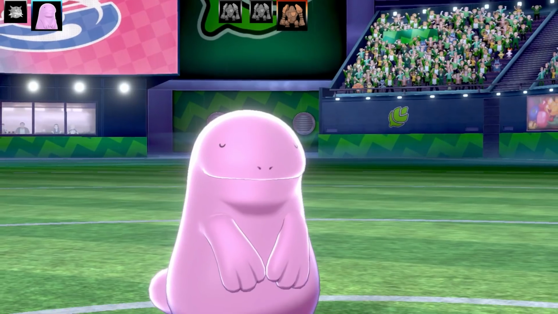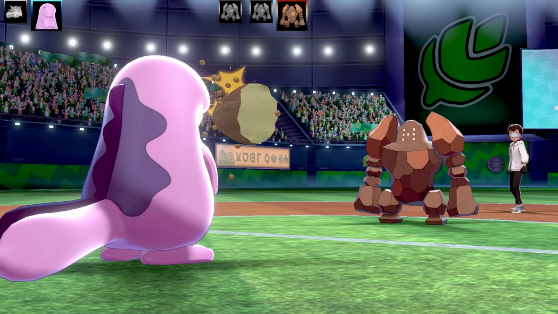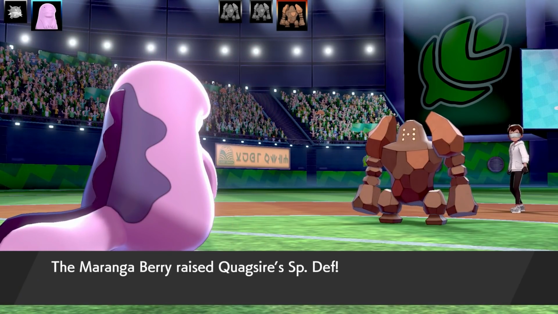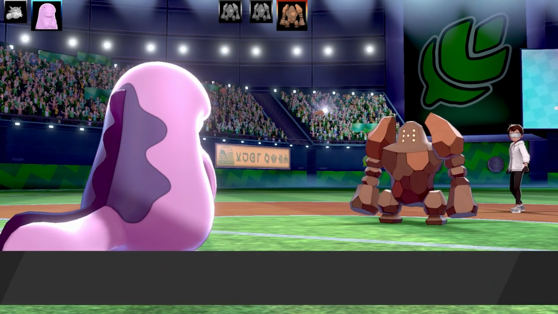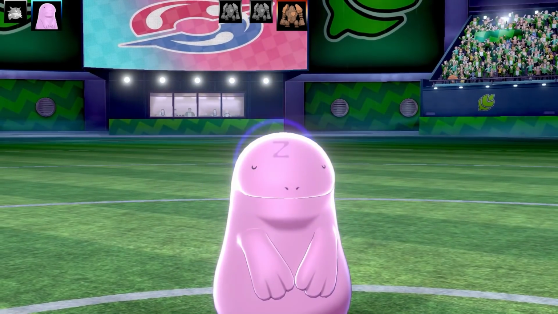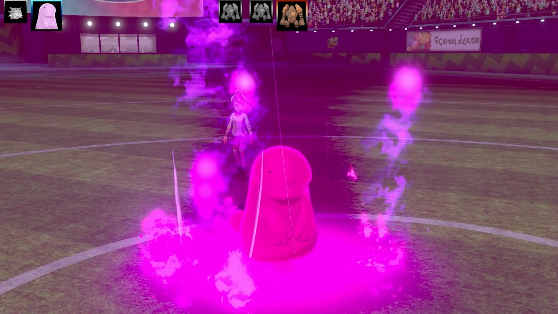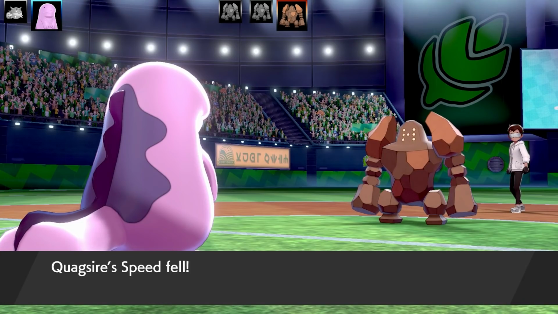Now we got an Earth Power from the Regirock on the Quagsire here. I actually ran a special Regirock very recently, so I pretty much have a very good idea of what the special moves are, right? So Quagsire is going to be snoozing once again, hoping for some sort of attacking move. I mean, Curse isn't all that bad, but I'd like an attacking move there. And I get Curse again. So at this stage, I'm pretty much yet to get Liquidation through Sleep Talk. So it's pretty much my luck.